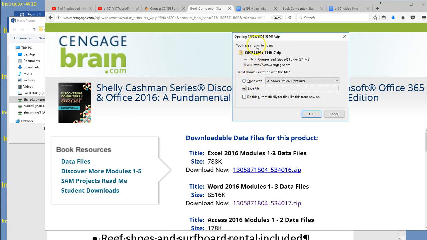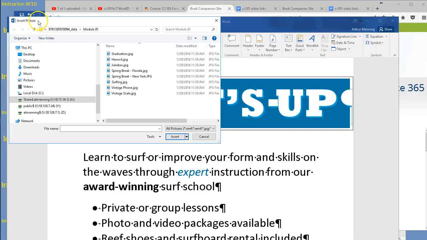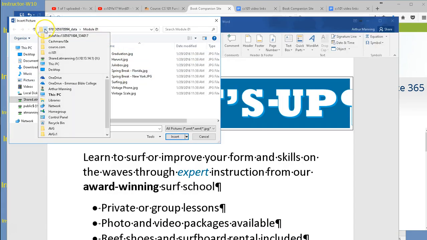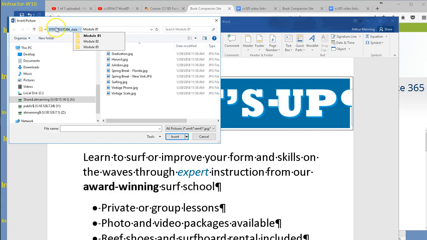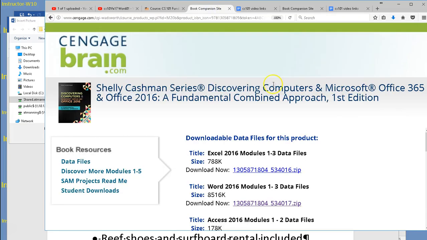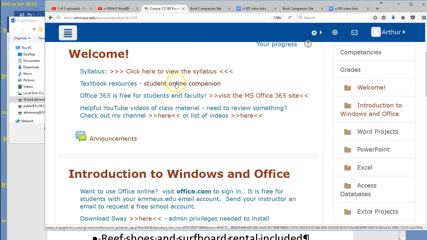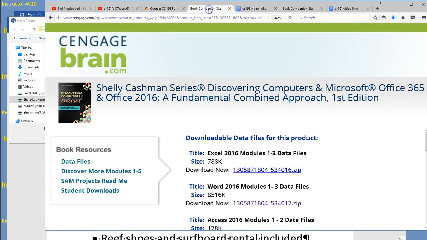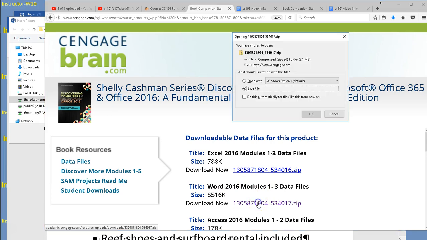Pay attention to where you're saving it. If it automatically starts downloading, it's probably in your downloads folder. If I save this, then it will appear over here in my downloads. Let me go up to where it appears. Okay, the download part. So I would go to first the Student Online Companion link. That will take me to here. And I can click on the data files link, and that will show me this here on the page. And the second from the top link, this download now file listed with module 2016, I'm going to click on that, and it should pop up this, or it will automatically show I'm downloading it if you're using the default download folder.